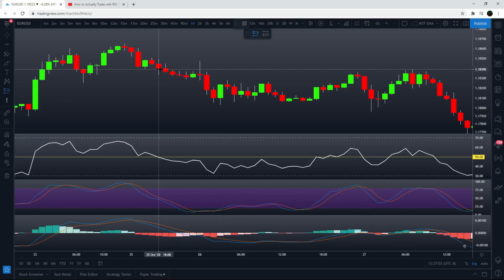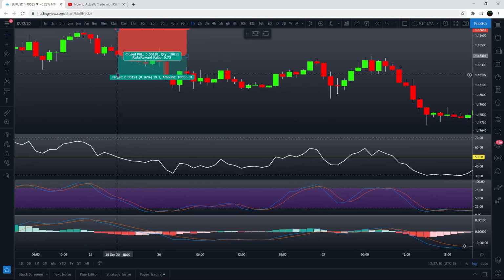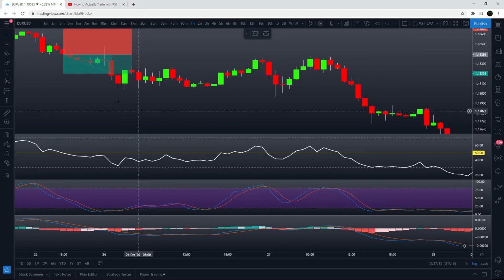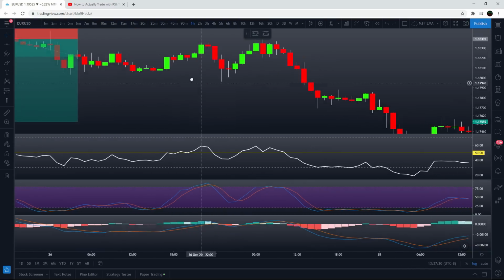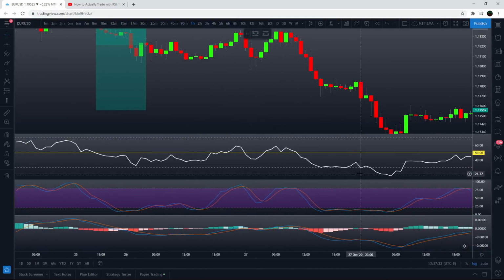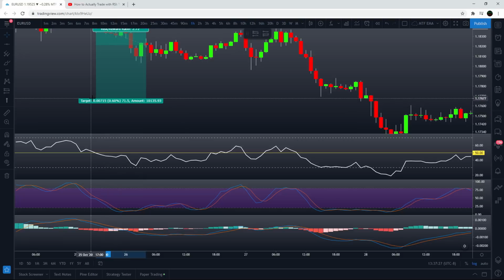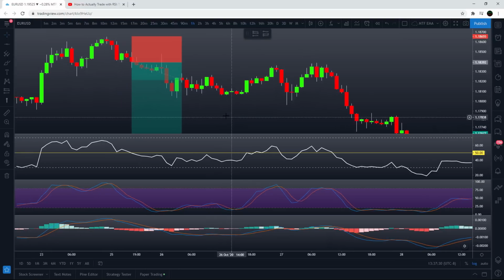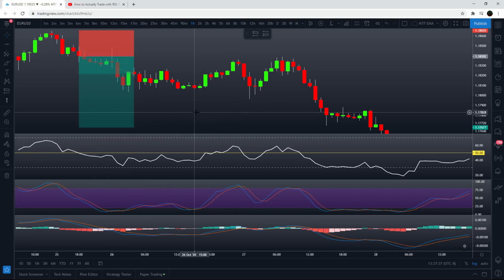So we're going to enter short on this candle. We're going to place the stop just above the swing high. And we're actually going to be waiting to take our profit until both stochastic and RSI have gone oversold. So that doesn't actually happen until way over here. So if we wait for RSI to go oversold, it doesn't actually happen until this candle. So right here would be where our take profit is, giving us a 1 to 2.72 risk to reward ratio. Really, really nice risk to reward ratio on this one.